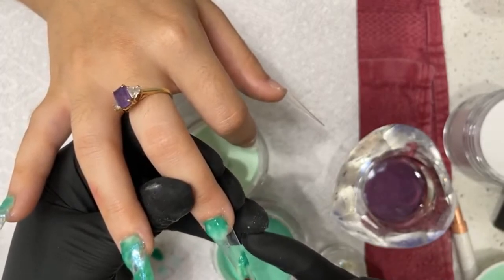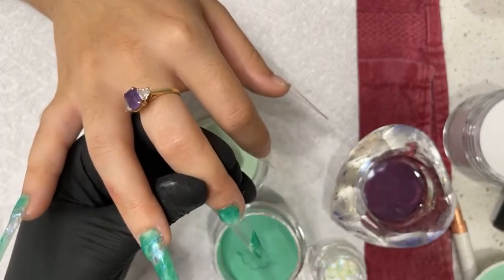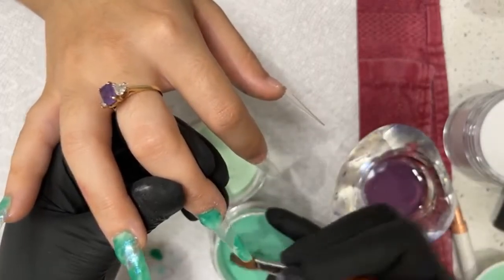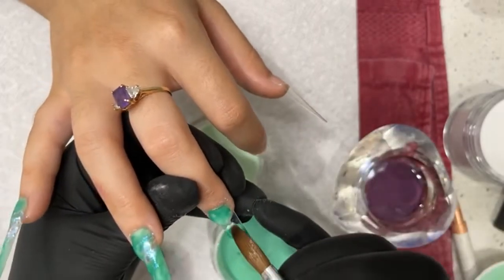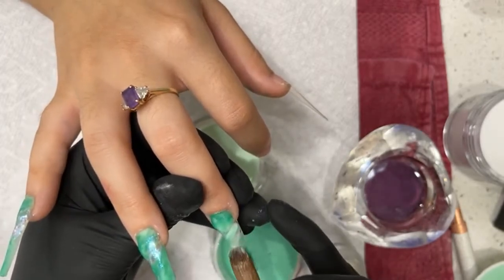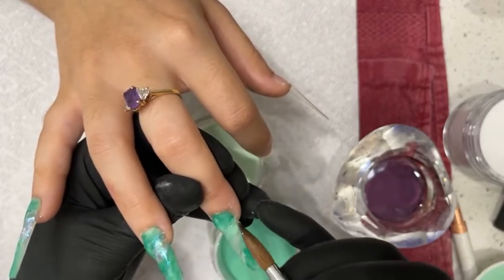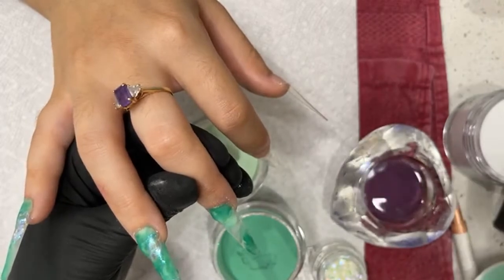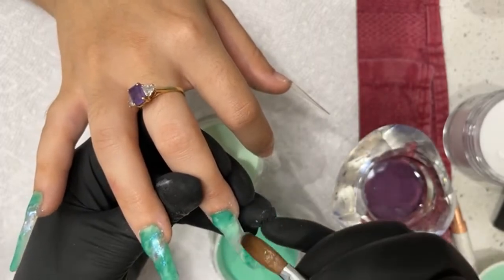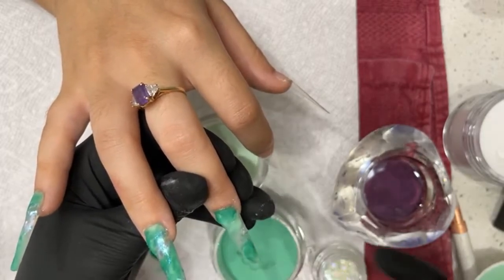So you guys, this is a very easy set to replicate if you wanted to replicate it at home or when you're doing your client. But there are a few techniques here that require you to be able to execute very well. Everything I do here will make sense later. A lot of you guys are like, oh, how's it gonna look? You gotta trust the process. As long as it ends up looking fire, that's all we need to worry about.